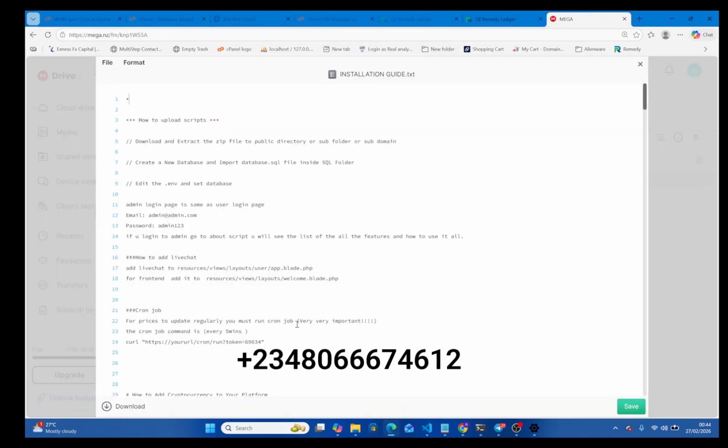This is the cron job command for fetching of crypto assets. It's just your URL, cron, token, the number. You can change this token from the ENV so that people don't use it to kill off your database. So we use a token. Now suppose this one is running, let me just run the cron job for the one on my local server. When you set it, it will automatically run on its own. You might set it to be every 3 minutes. Don't worry, I will show you how to set it up.